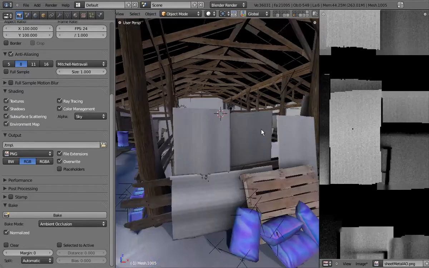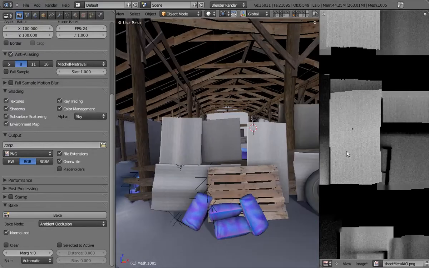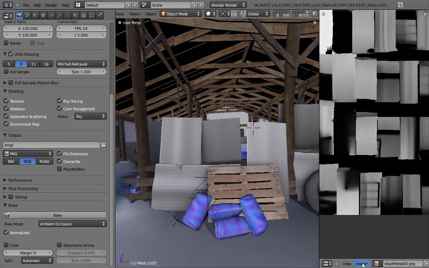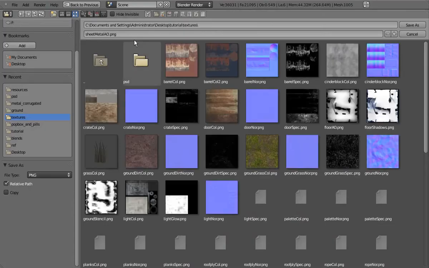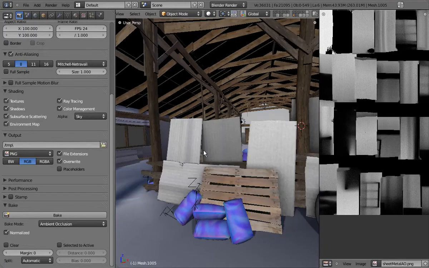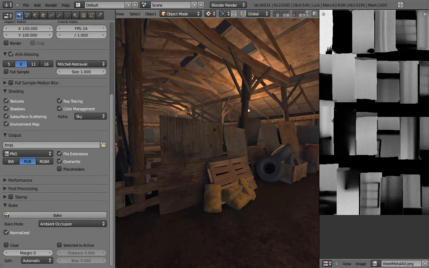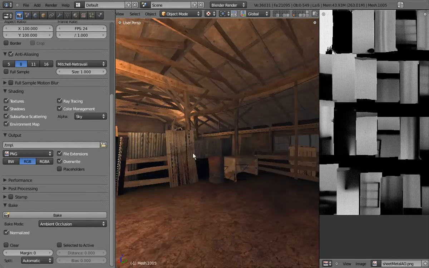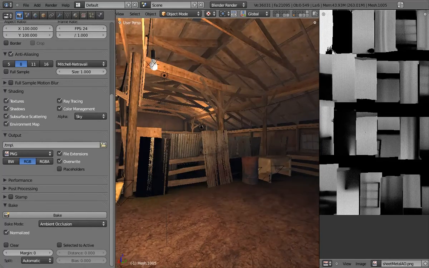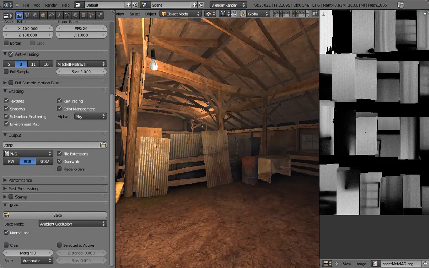I'm going to enable both layers with both sides of the sheet metal. I'm going to go through and make sure that nothing is overlapping, so that none of the shadows are overlapping. Then I'm going to save that as sheet metal AO again. We'll preview that in game mode and everything looks good.